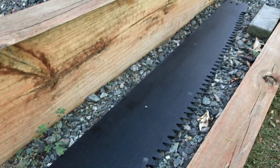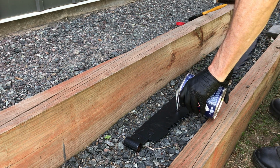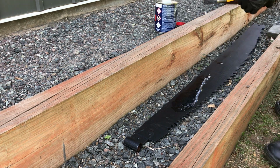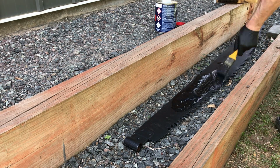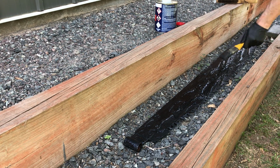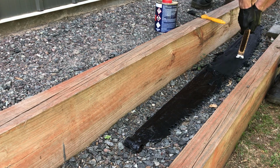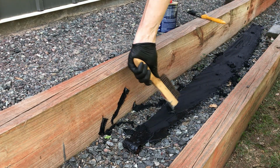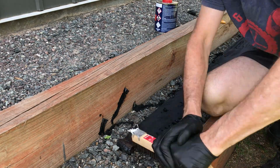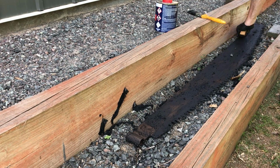I'm going to take this black paint back almost to bare steel and then build up a new patina. Good. Not too rusty.